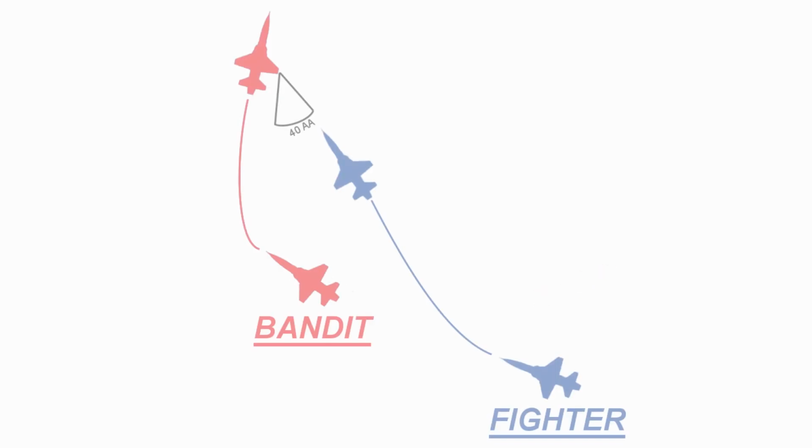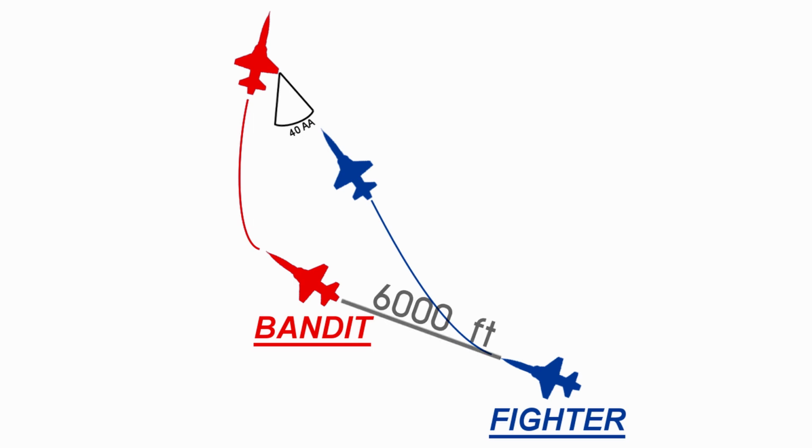The perch we'll be using for this is the 6,000 foot perch, which differs from the 3,000 foot perch in both distance and speed. With the 3,000 foot setup, the flight begins at 6,000 feet of separation and calls fights on at 3,000 feet. For this one, we'll begin at 9,000 feet of separation and call fights on at 6,000 feet.